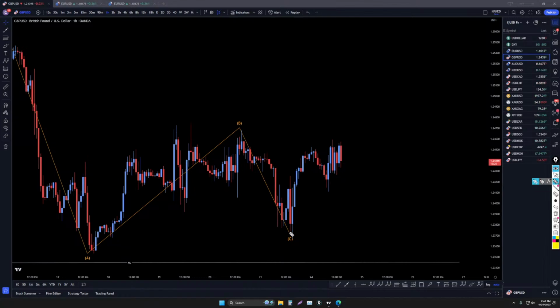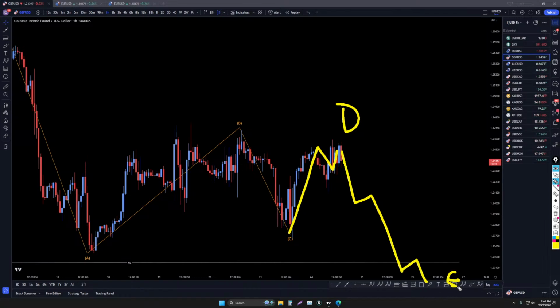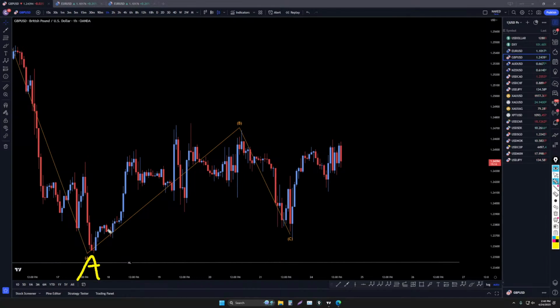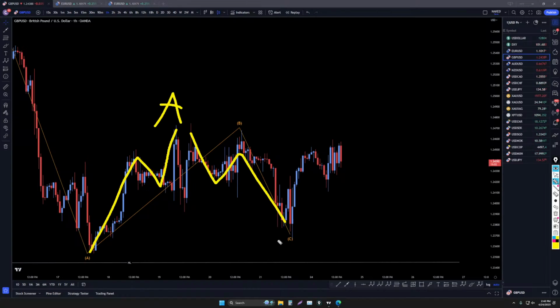It could even be an ABC and then a D, and then go down for an E. That's definitely a possibility, which isn't really that much different than calling this a wave A and calling this all very corrective wave B. And then this right here is still all part of a wave B probably. It's probably like an A. This is probably the B right here. And then this is probably going to end up being a wave C of wave B.